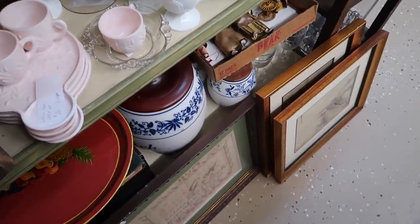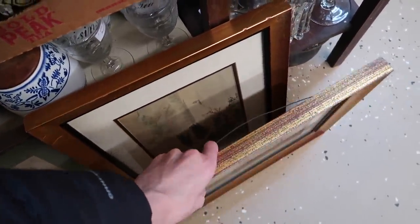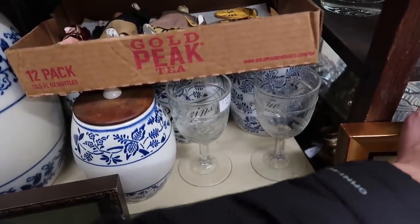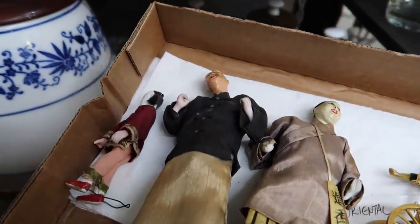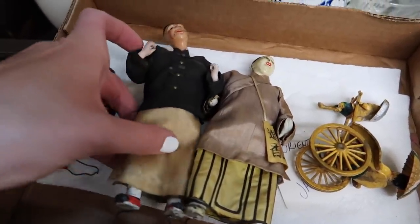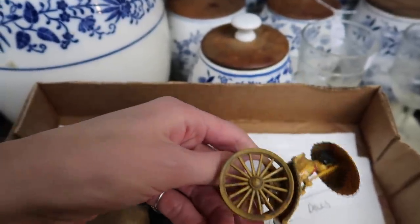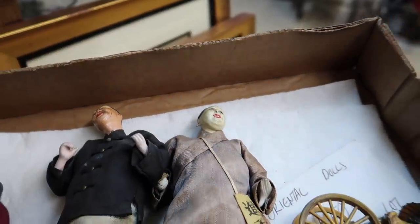One of those items at the auction is a German canister set. Earlier today I was looking up German canister sets and I saw this set. Oh, aren't they cool — look at that. I like those. $50 for the lot though, I don't know if I can pay that. But they're so neat looking.